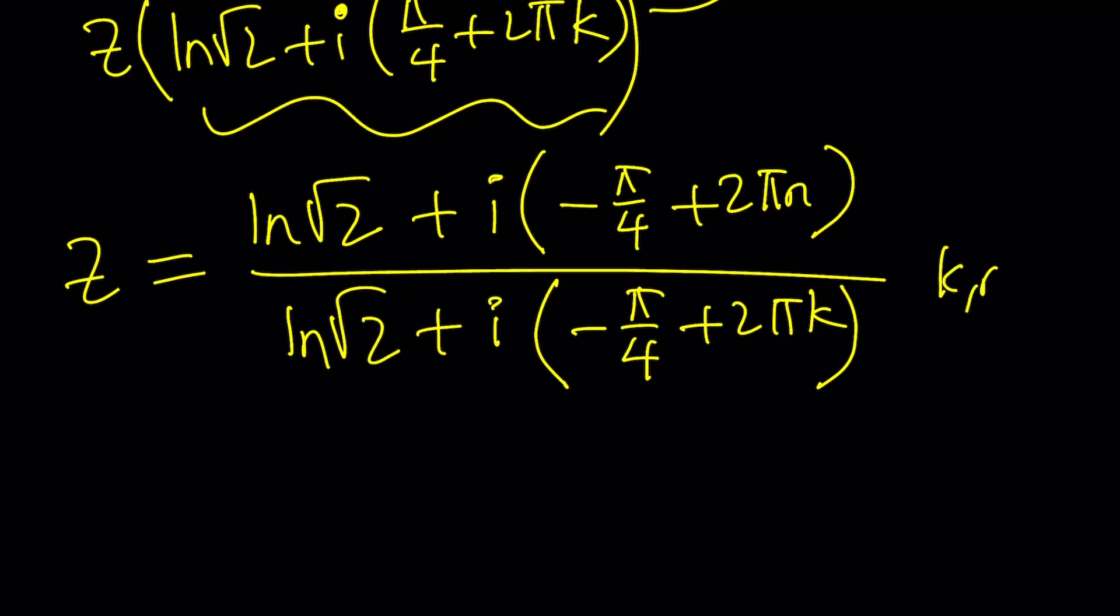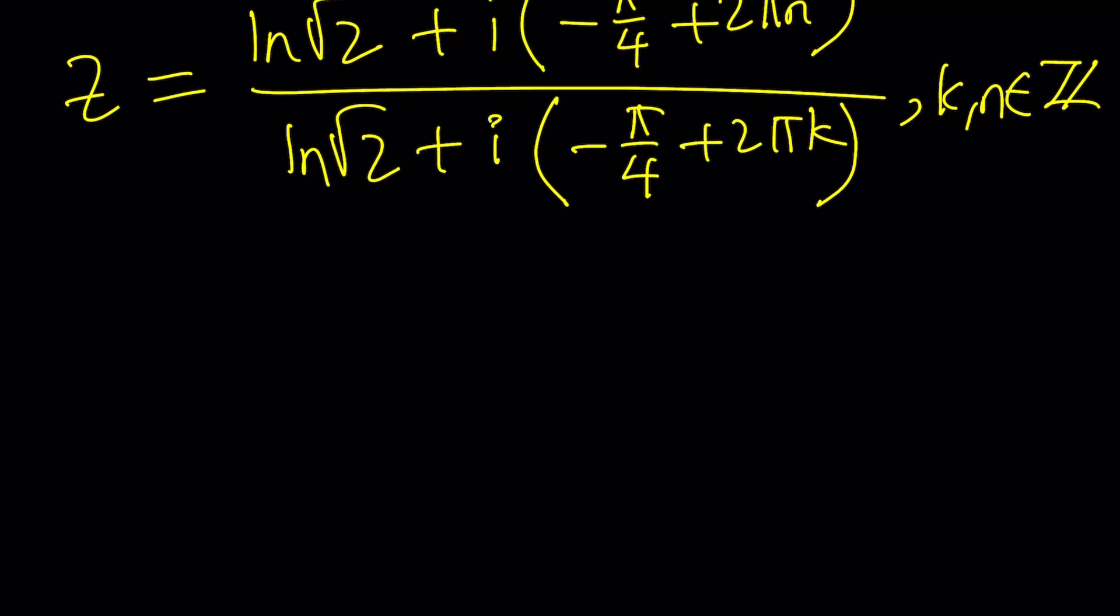Of course, I forgot to say, but K and N are integers. I mean integers, right? So what is that supposed to mean? It means we can replace N and K with pretty much anything we want, including 0. Yay! That's going to give us hopefully something nicer. And actually, it does. If you go ahead and replace N and K both with 0, then you kind of get a simpler version, which I guess could be considered the principal value.